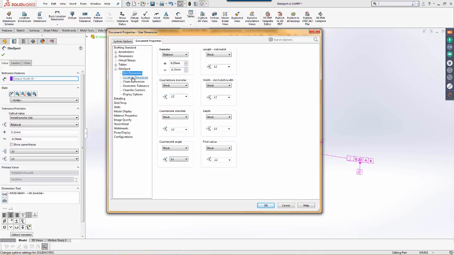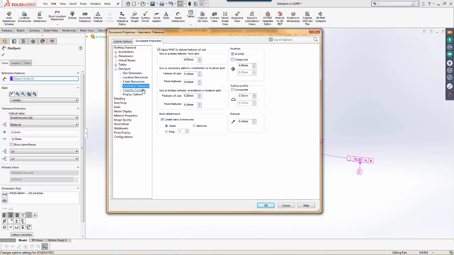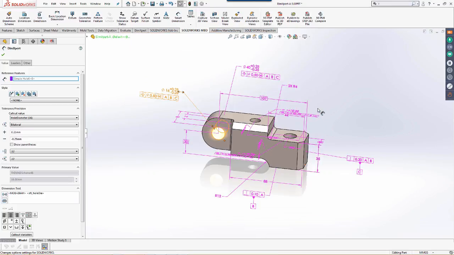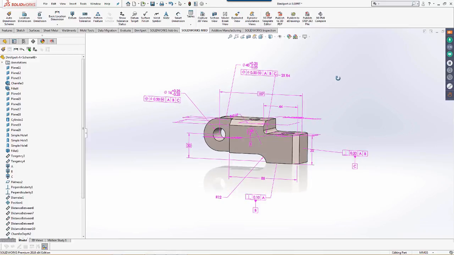So that way you can come in here in your template and you can determine you've got diameters bilateral at a 1/4 millimeter, lengths, depths, counterbores, countersinks, and so on, locating dimensions, chain, geometric tolerance, and so on. So it's not really demo magic. It is just a matter of my template being set up, and it's extracting those template tolerances whenever it's using the automatic dimensioning scheme. So that's pretty nice.